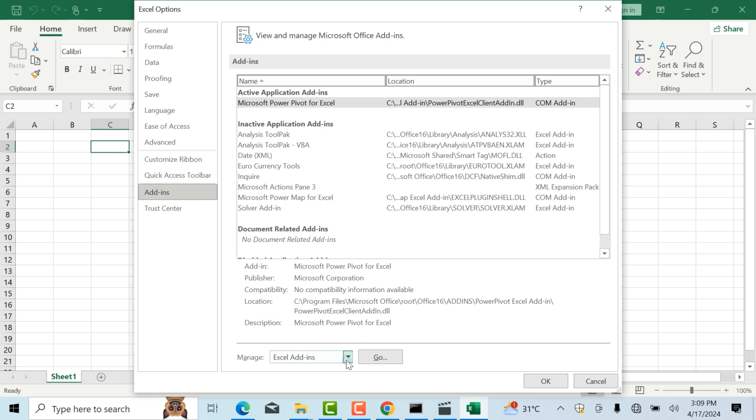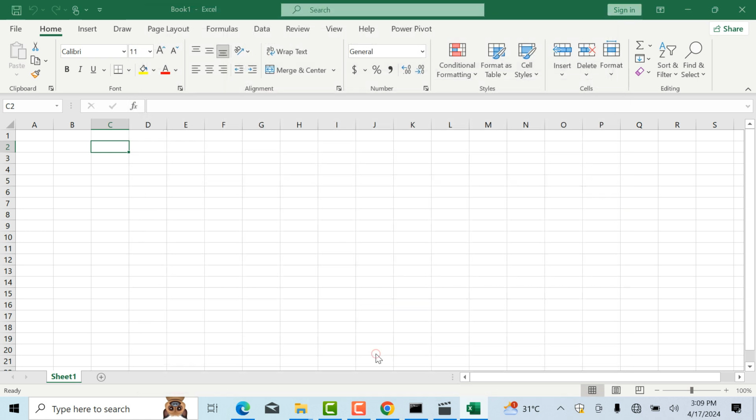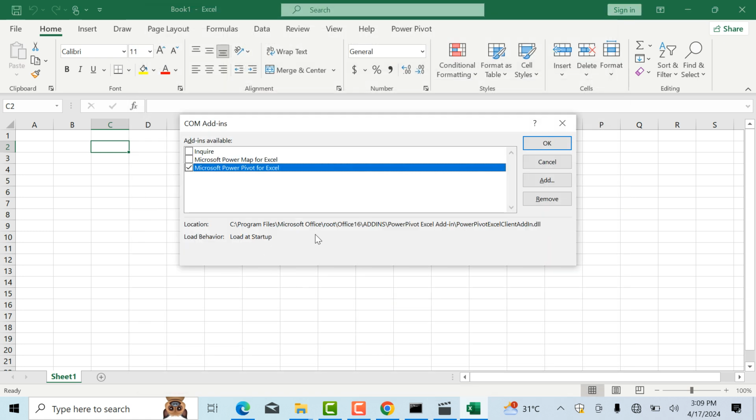Instead of Excel add-ins, change it to COM add-ins and click on Go. Then you check the box for Microsoft Power Pivot.